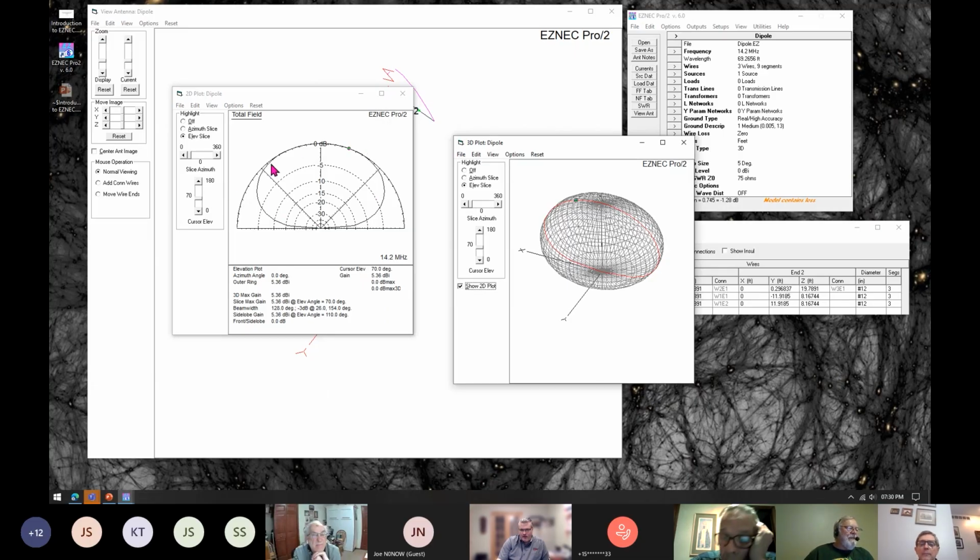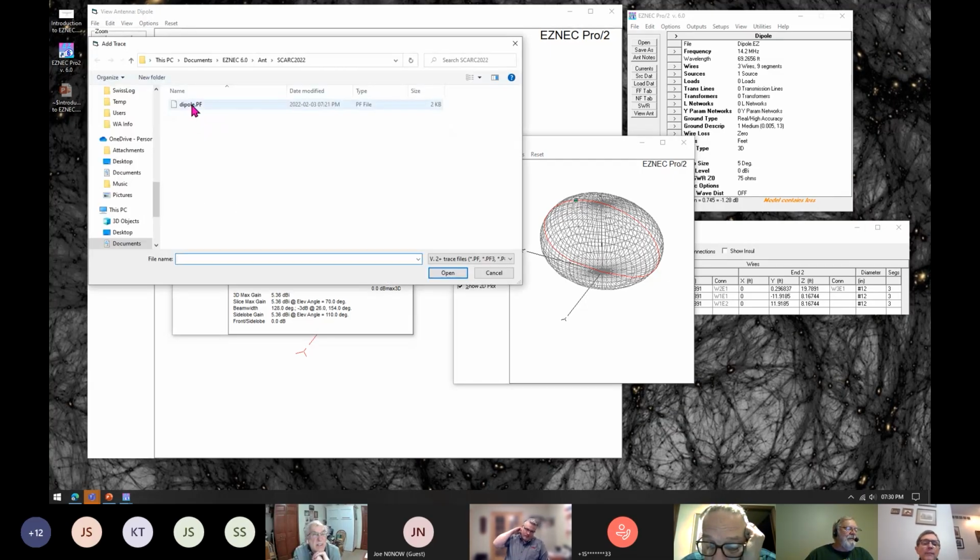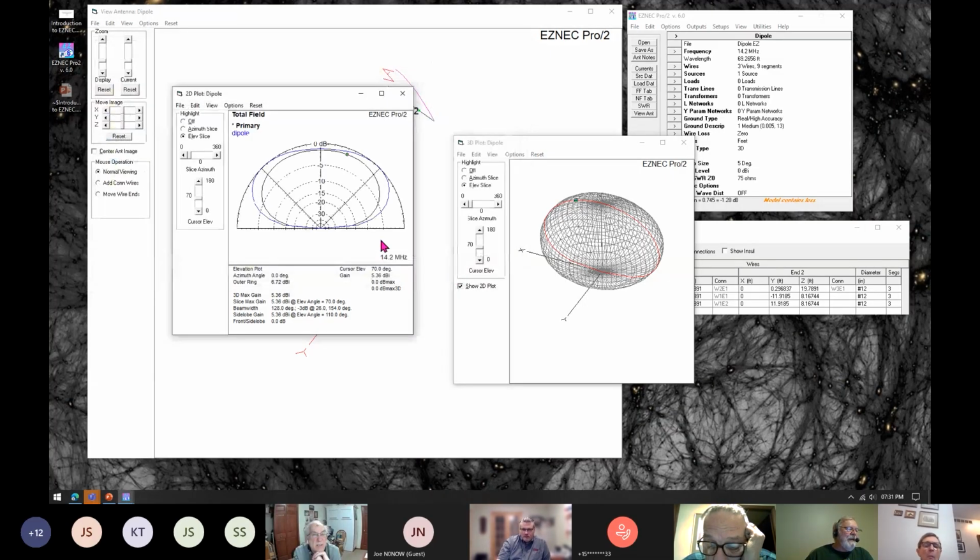So this is the same plot we did for the dipole, but now remember I saved that trace. So now I'm going to add a trace, which is that same dipole that I had. Now the dipole is in blue around here, and my inverted V is this black line here. So now you can see the difference between the inverted V and the dipole.